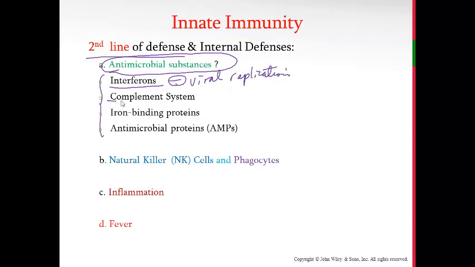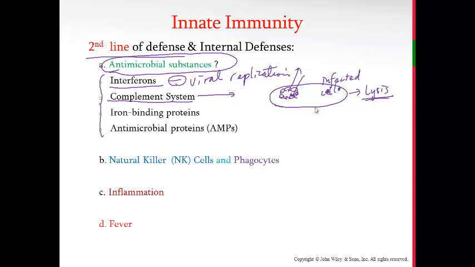We also have the complement system. We'll see more of them later on, but what it does, imagine this is a cell. These are cells that are infected with pathogens. So what the complement system will do is they have lots of proteins that come together and form a pore. As a result, do you think contents can leak outside? The fluids can enter into the cell? Yep, you bet. So eventually the cell will undergo lysis and they will die.